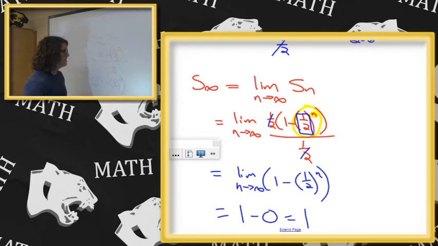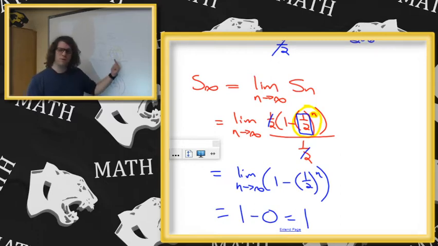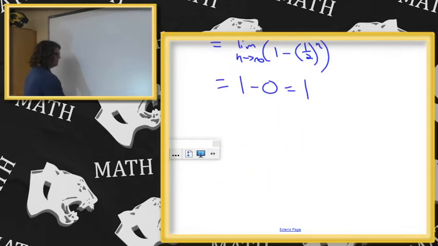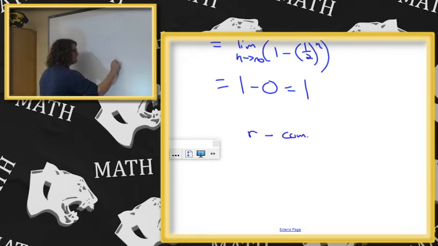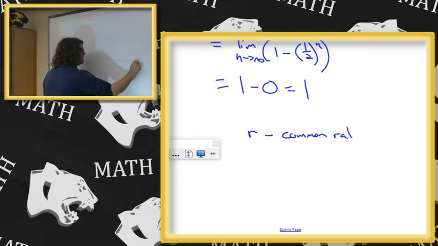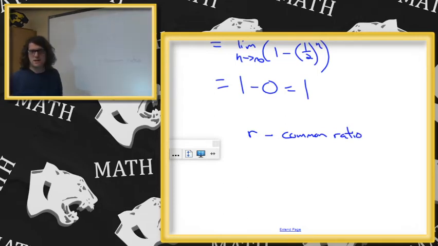So if I had, for instance, a 10 there, 10 to the power of infinity, uh-oh. 1/2 to the power of infinity, that's okay. What was 0 to the power of infinity? That's okay too. So that thing is our common ratio. And what we've basically said is that 1/2 for a common ratio is going to be convergent. 10 for a common ratio is not.